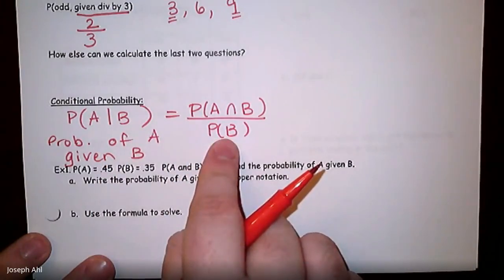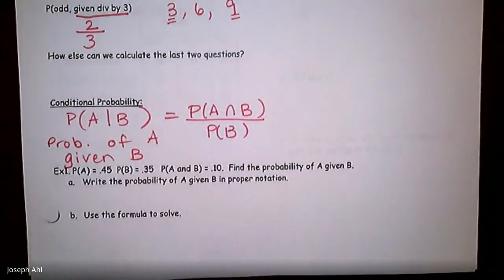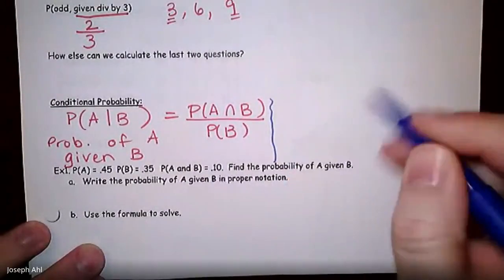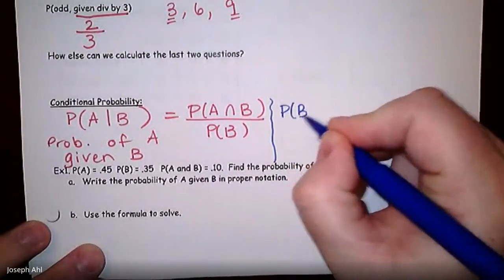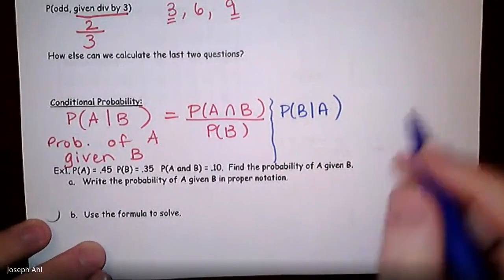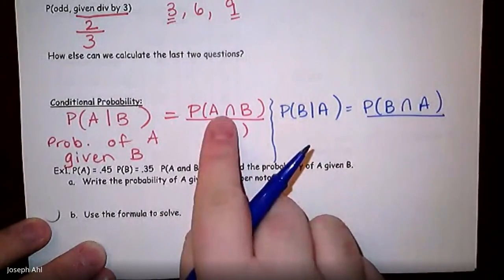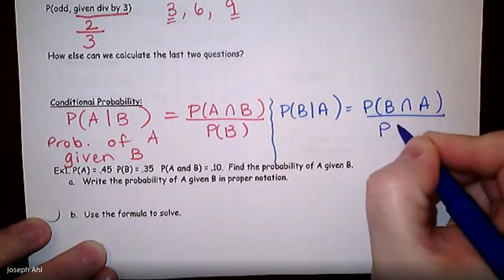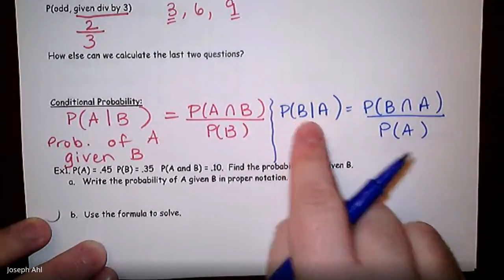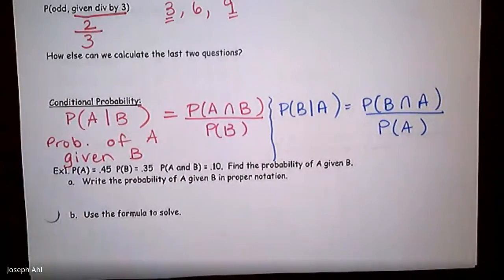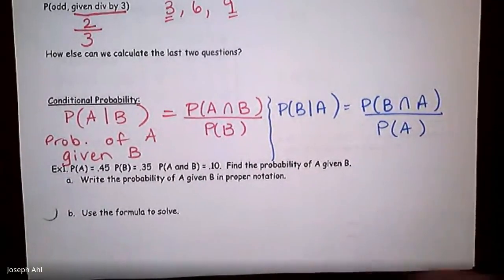That's the new denominator. Which means that if I were to reverse this, and I said, what's the probability of B given A, you would do the probability of B and A, which is still the same thing as the probability of A and B, but we're going to divide that by the probability of A, because if it's B given A, my new set in the denominator is whatever is going on for event A. So we're going to do some practice with conditional probabilities. We'll get really used to this wording and this notation as we go through today's notes.